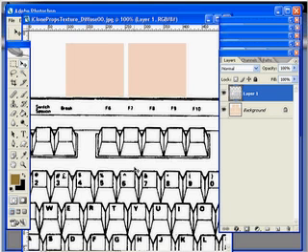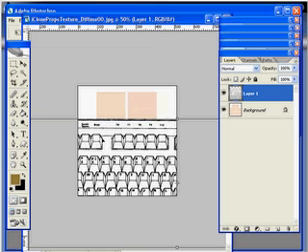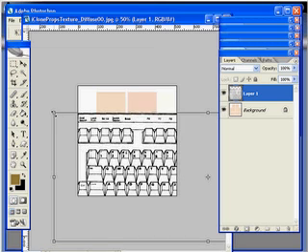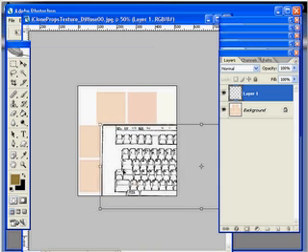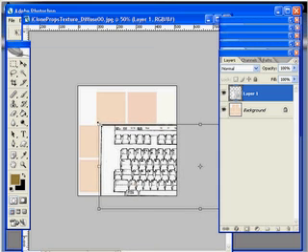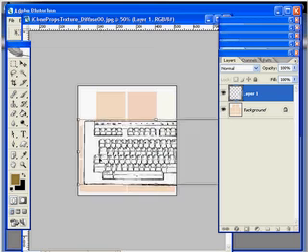Step 4. Use hotkey Control plus T to transform your layer to the proper size. Move your new image layer to fit into place over the middle left rectangle. Then press Enter to apply.